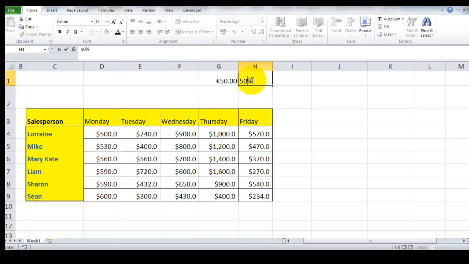All I want is 50. Now it's coming up as 50%. Here, if I type in 50, it's coming up as some date in the 1900s. I don't want that. All I want is 50. So I go here, I might hit delete, delete, delete, and I can delete forever. It's still not going to take away those formats.